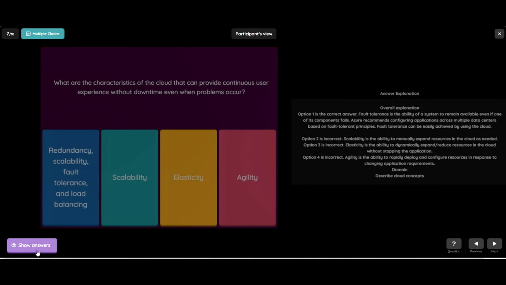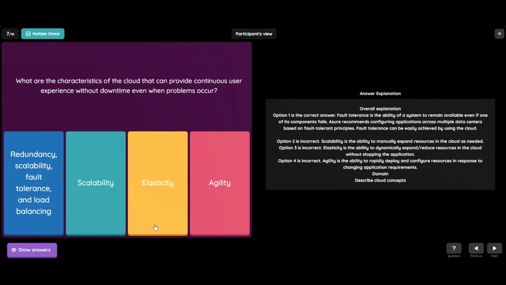The other options are: scalability, which is the ability to manually expand resources in the cloud as needed. Elasticity is the ability to dynamically expand or reduce resources in the cloud without stopping the application. And fourth is agility. Agility is the ability to rapidly deploy and configure resources in response to changing application requirements.